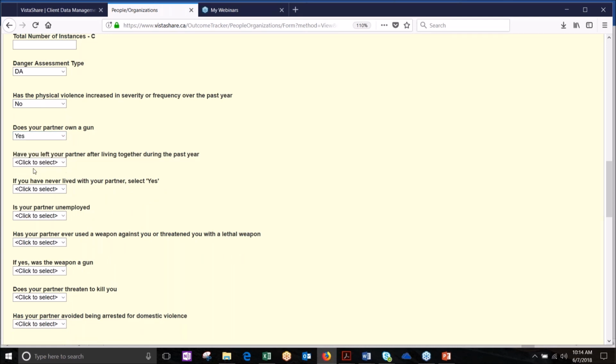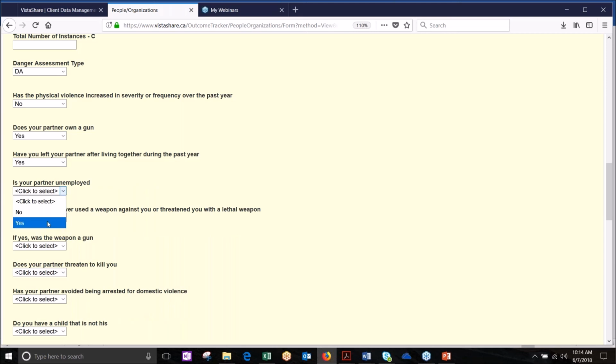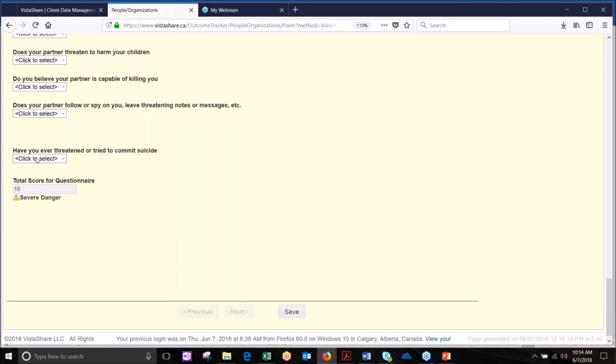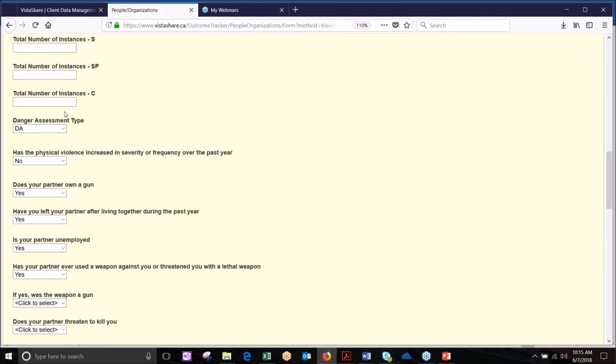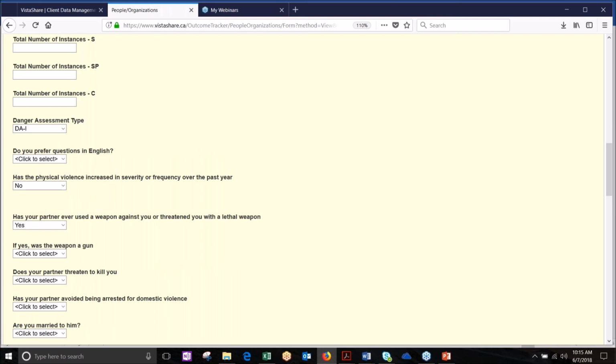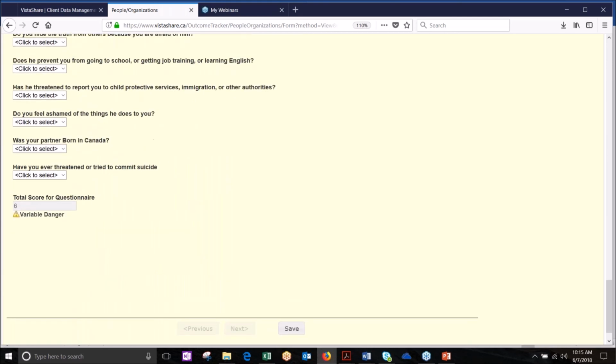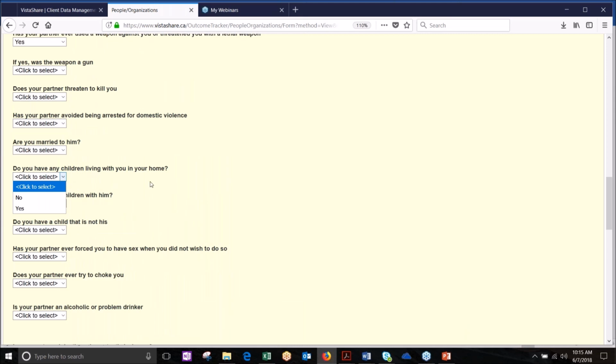As Christoph mentioned, different options have different scoring associated with them, and what we've done is we've automated the scoring to support accuracy and to also provide some feedback on the risk level that's being indicated through the responses as you're entering them. So different questions, like I mentioned, there are different risk factors that have been identified for different populations that shelters work with. So you'll notice if you choose the DAI, there are different questions that will appear in this list to capture accurately the risks that might present to some women who are new to Canada versus women in same-sex partnerships, that type of thing.